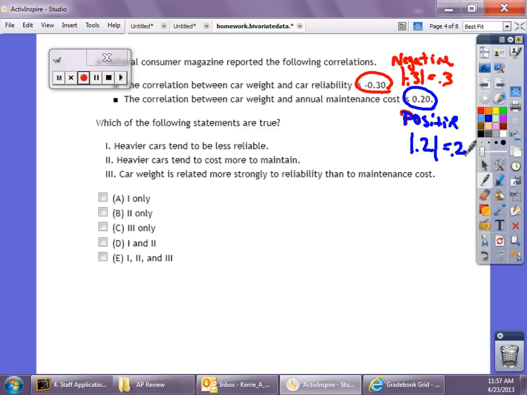Okay? So positive relationships mean that both variables increase together. As your x gets larger, your y gets larger. Negative means as your x gets larger, we expect the y to get smaller. Okay? And again, our values range from -1 to +1, but if we consider only the absolute value, the closer to 1, the stronger the linear relationship. Okay? That's it for that question.